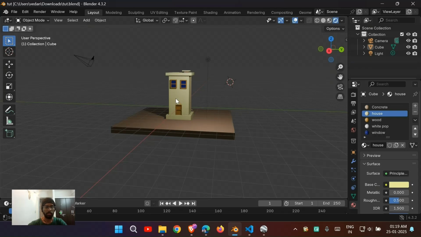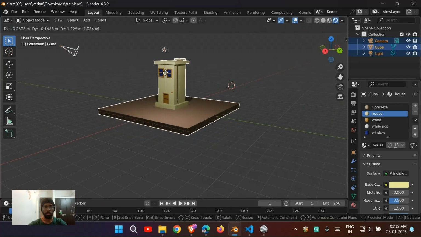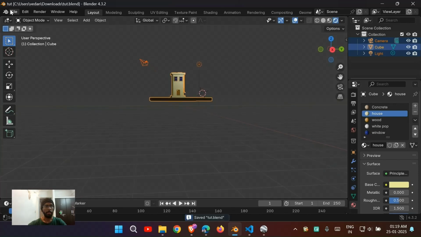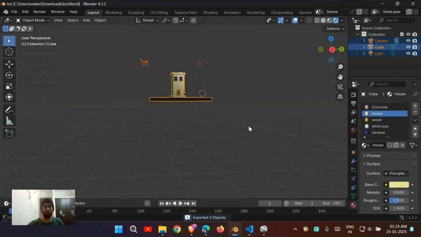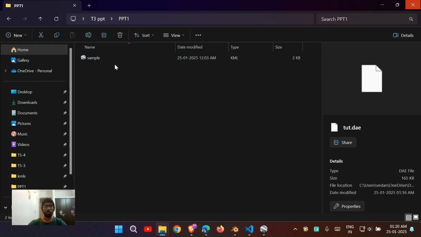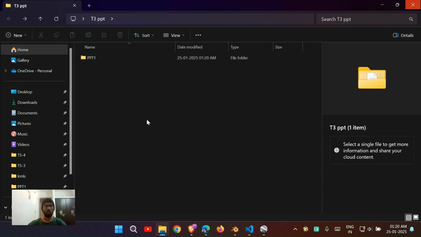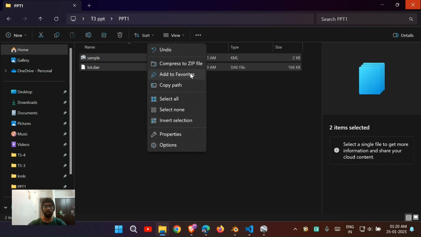So I'll select everything, move it above the ground, and then compress them again.